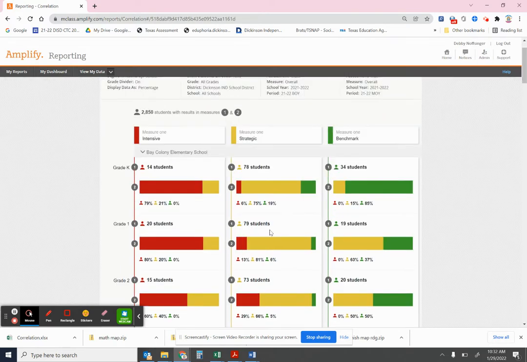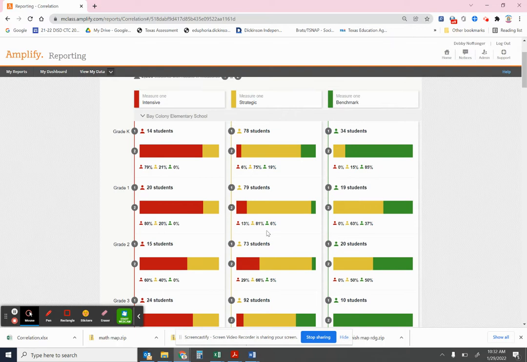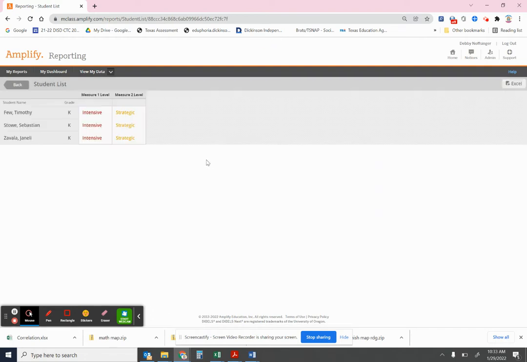Okay, and this is the report that it creates. Now, what I want to show you is that when you click on this, it will actually show you the student names. And this actually takes a while to load the student names. I'm not sure why, because it did all the calculations as it was recreating the report. But now for the individual students, you have to click on it and then you have to wait. And then you have to listen to me jibber jabber as it goes through to be able to find the students' names. And it should be here just any second.